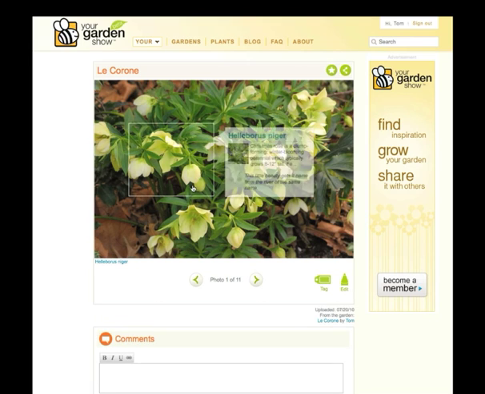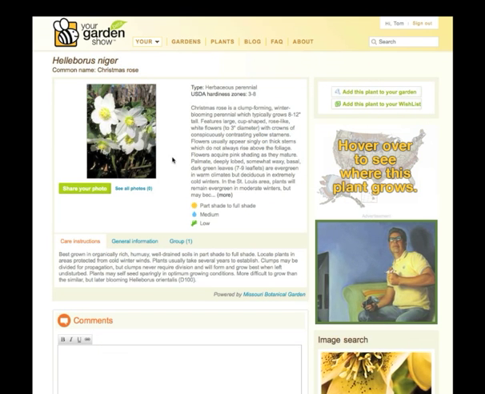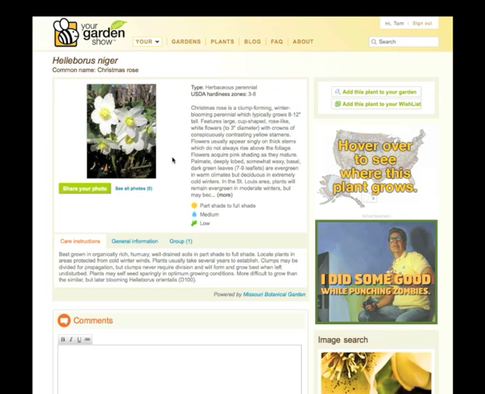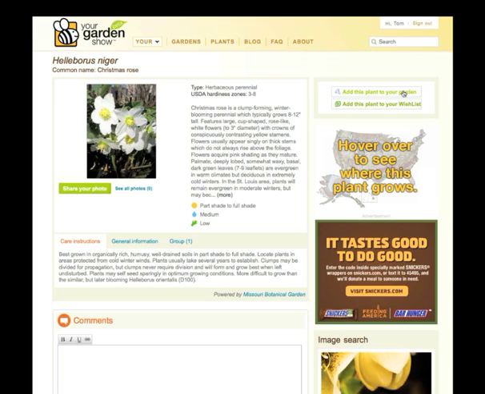Now here's some other neat things that are attached to photo tagging. The ability to go to the entry of this particular plant in our database. And to do so, you click on the square right here, and that takes you to the plant page. There are many cool things you can do. The first thing is you could add this plant to your garden. If you've planted this, click on that, and that adds it to your garden automatically, and you'll have a little box with all the plants that you've planted in your garden.